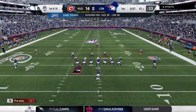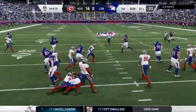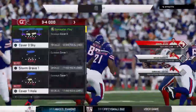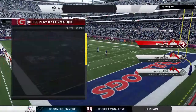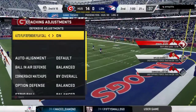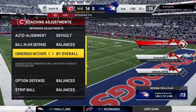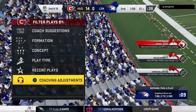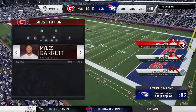Already down 2 touchdowns here in the first half. This becomes a pretty important drive, doesn't it? It certainly does, and a lot of the teams script plays. We know that, right? They have a script to start the ball game, and typically those scripts go between 12 and 24, 25 plays. Down 2 touchdowns early, probably not very deep into their script. I think that they'll stay with it. I don't think they'll abandon it just yet and try and generate some offense on this drive. Anything. At least 3 points, get that 0 off the board.